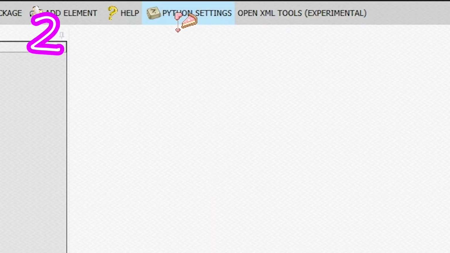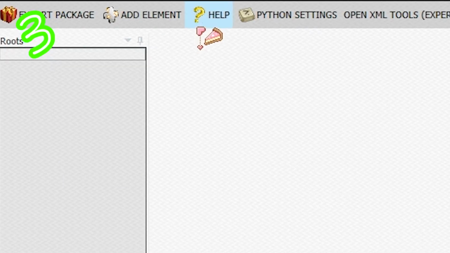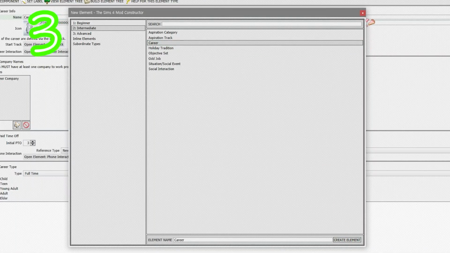Click Python Settings. Either locate or download it. Then click Update. 3. Click Add Element. Intermediate. Career. Create element. Close the window.